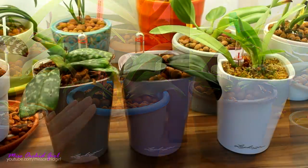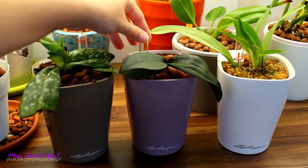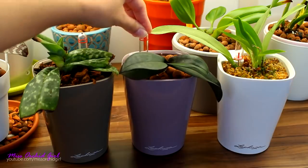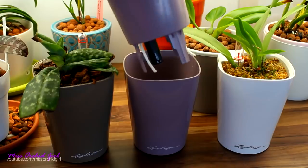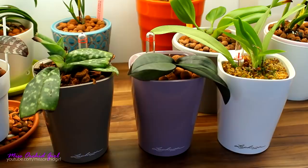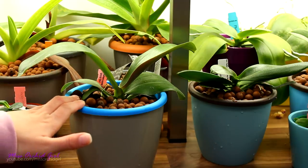The medium that I use with these pots varies a little bit, because not every medium is suited for this type of setup. To give you a sort of resume: the medium needs to be wicking so that the water that sits in the reservoir can be picked up and wicked to the surface. It also needs to be airy and loose because orchids — the vast majority of them — are epiphytic. They need aeration, they need air pockets. If they're epiphytic they don't really appreciate soils.